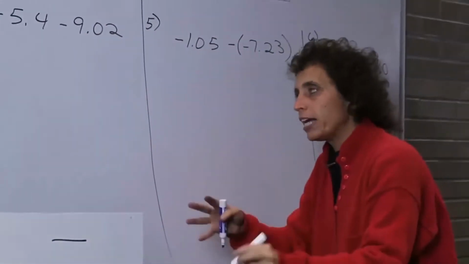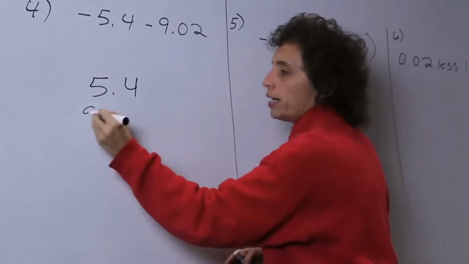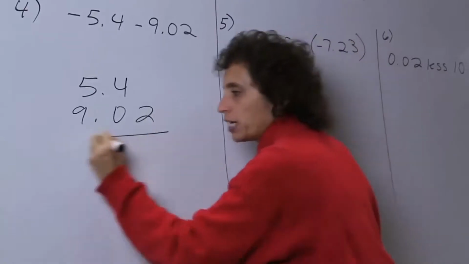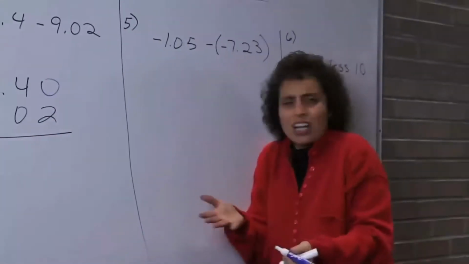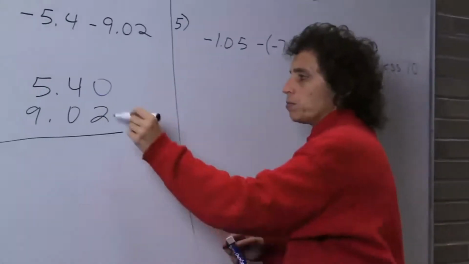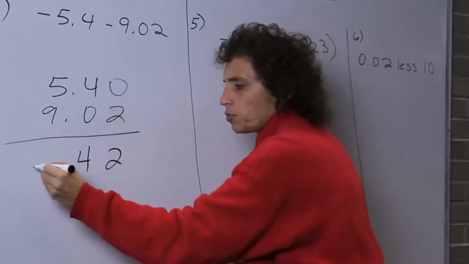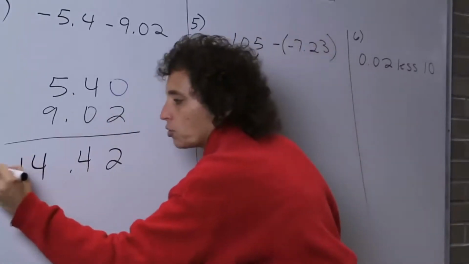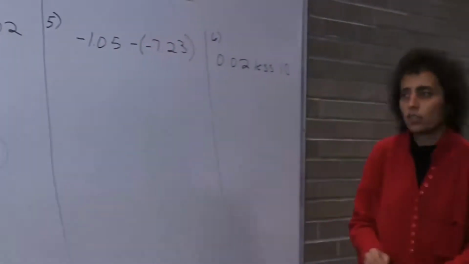So let's line up our decimals, and we're going to be adding 9.02. Don't forget to line up your decimals. Think about it. What would you really do with a decimal if you didn't line them up? Would you put them in 2 spots? I mean, a little hard to do. Okay, 2 plus 0 is 2. 4 plus 0 is 4. 9 plus 5 is 14. But the answer is negative because I owe you all that money. Again, it's not money, but it makes it easier.